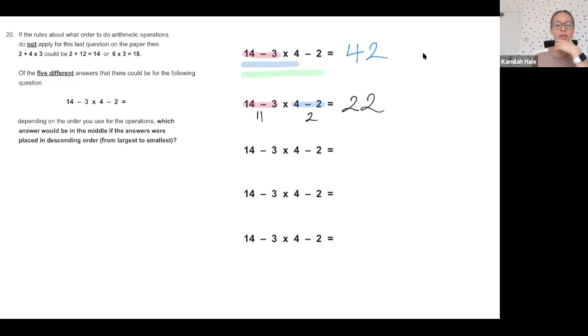36, I don't think we can get 36. So can it go into negative numbers? I'm not sure you can get a negative number from this. I think in theory you could. It didn't say that they have to be positive numbers. But I don't think you can actually get that using these numbers.